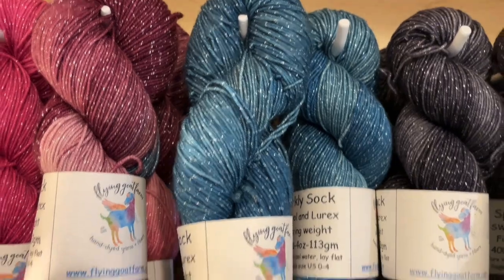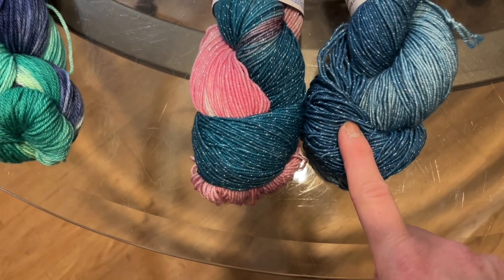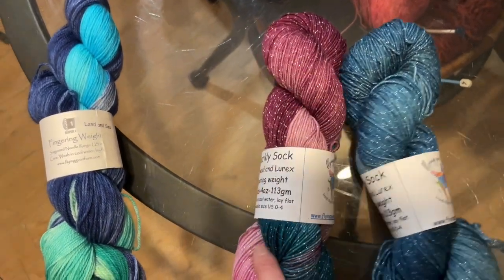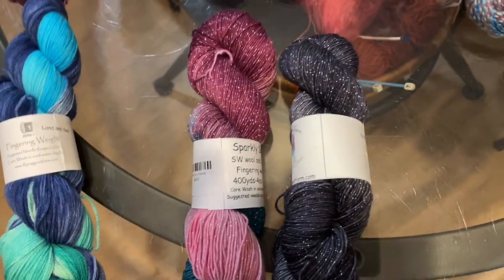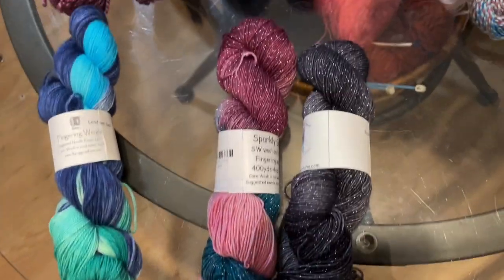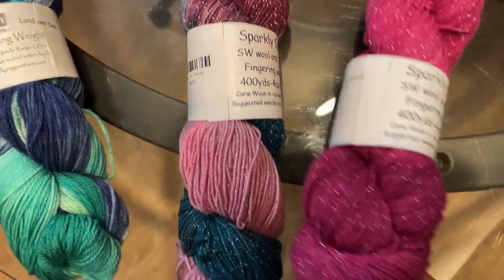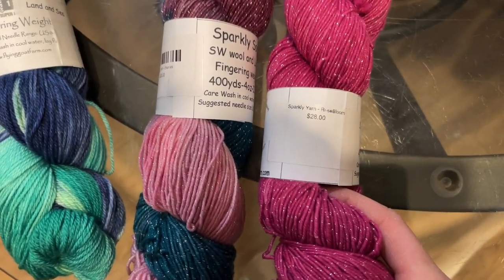This real pretty teal is called antique blue, which pairs nicely with the color next to it called cherries. This blue is a little bit bluer while cherries has a little more green, but they look nice together. If you were thinking about brioche with sparkle, this might be a little too close — I would go with this black because you get a real nice punch. Then we have a brighter pink called rose bloom. The sparkle yarn is $28 a hank and you get 400 yards — a whole pair of socks.